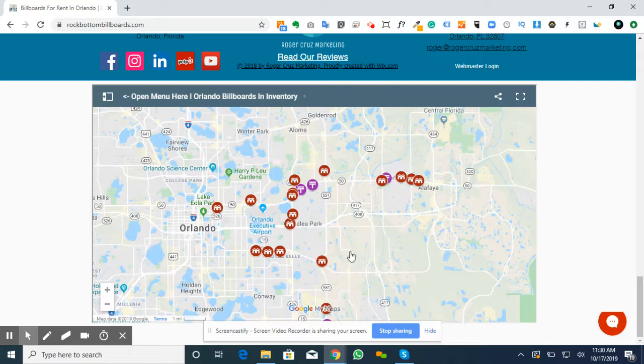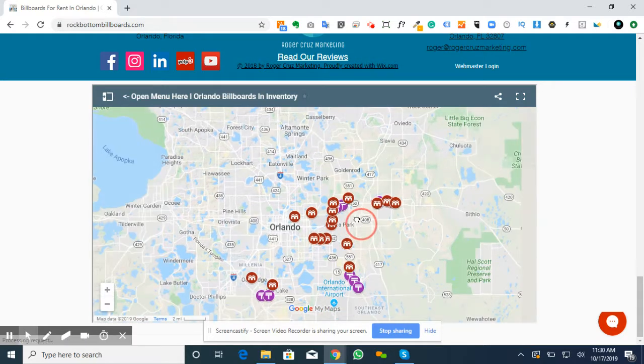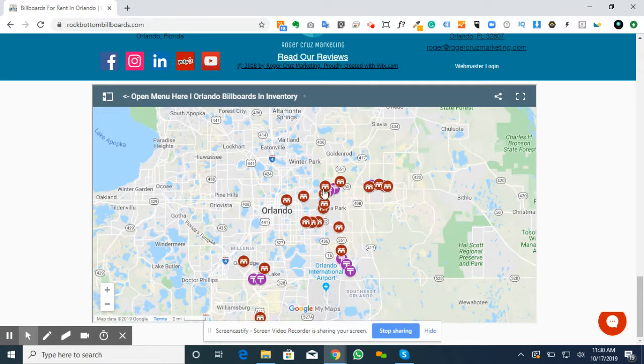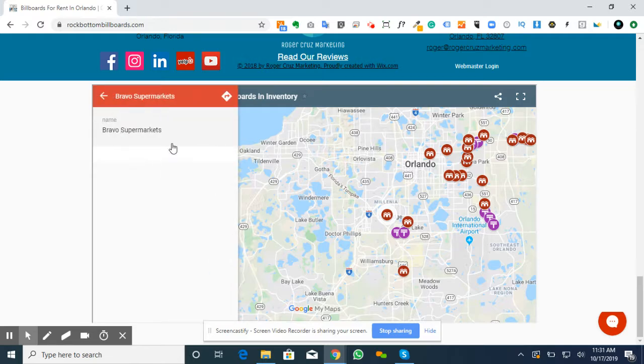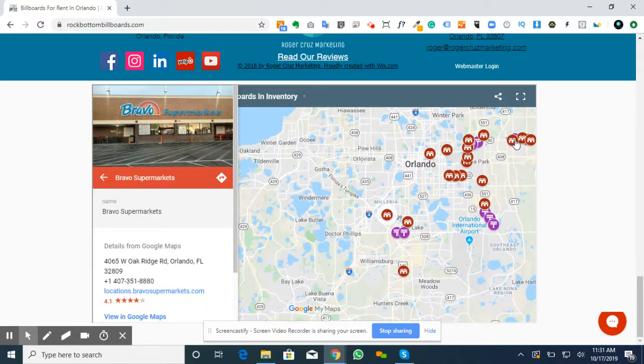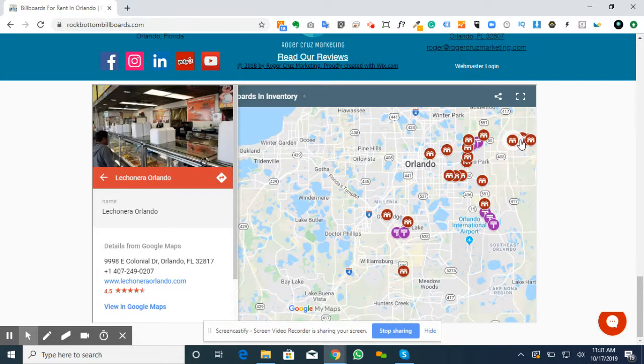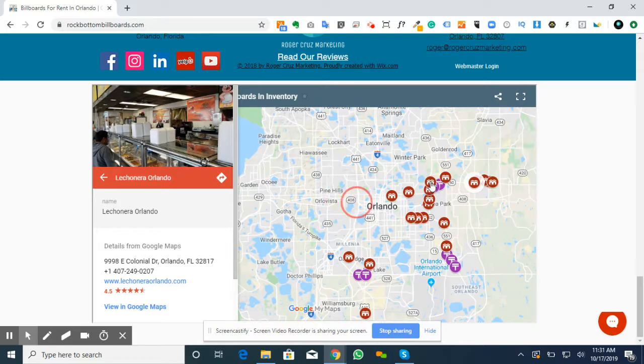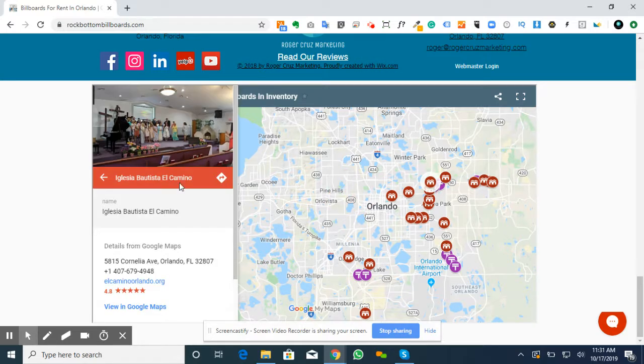So these landmarks here are just a way to help indicate that there is a large Spanish population in all of these areas, with things like pointing out the Bravo supermarket locations that are in the area, the different Lechonera restaurant chains that are here in the area, and some of the Hispanic churches in the area.